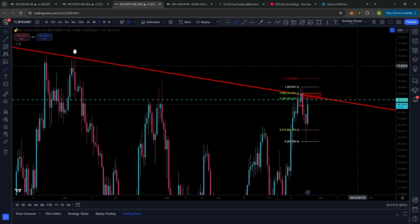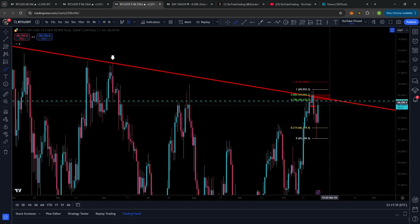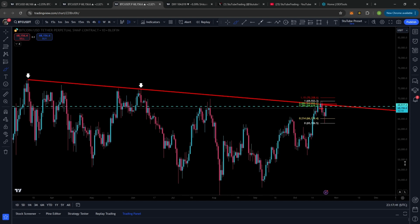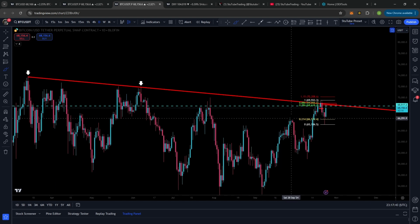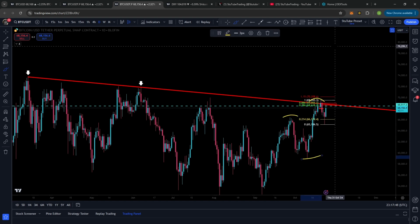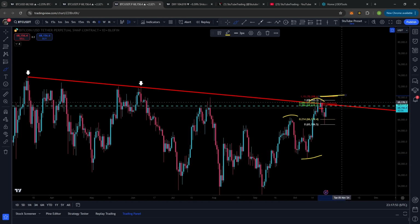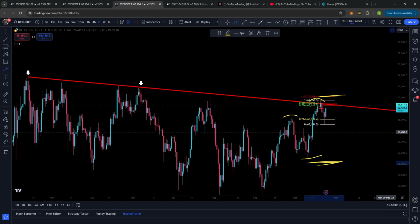That's very easily invalidated, but the reason I love this type of trade setup is the invalidation is so close, right? It's significantly closer than if we're looking at where this trend would have changed. If this is our high, this is our higher high, here's our higher low. I mean, what's a closer stop loss, right? Just above this structure up here, which also happens to be right above that 70K level, which I've been most interested in ever since we bottomed in August. So is that a closer stop loss, or is invalidating at the bottom of this channel?